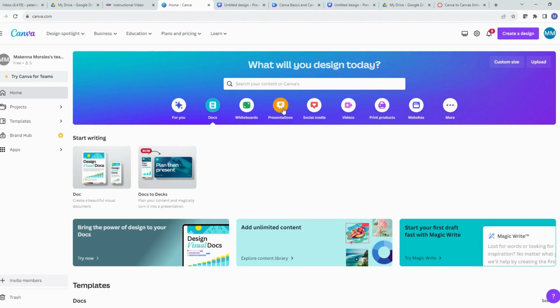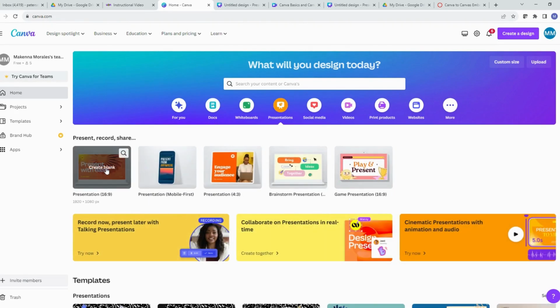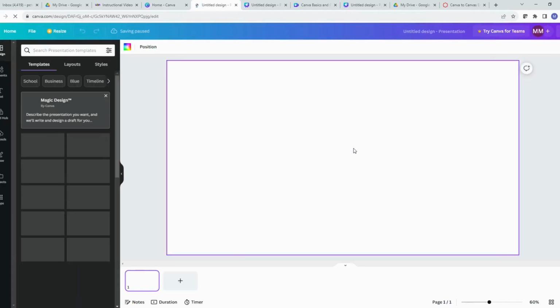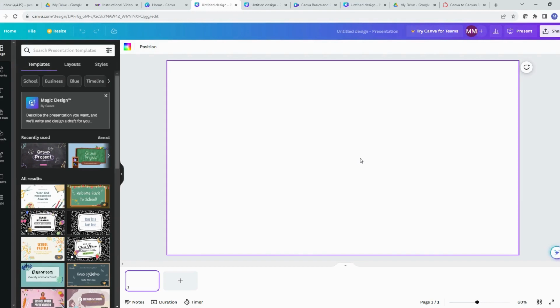But for this video, we're going to get started on a presentation. So go to presentations and click on presentation. And I'm going to show you a few of the quick features to get a presentation going as fast as possible. So in the presentations, the first thing that pops up is just the design and the templates. I really like looking at these filters up here to try to get a better idea of what I want to do. Now, Canva is also very smart and it'll use your past projects to get an idea of what else you're going to be working on.